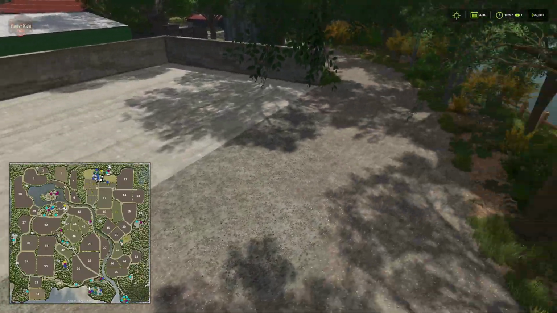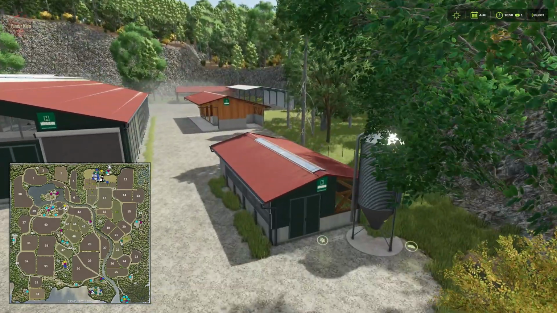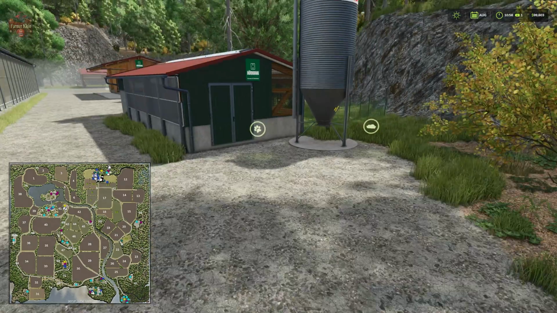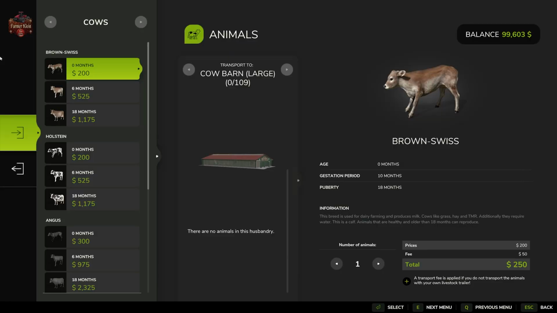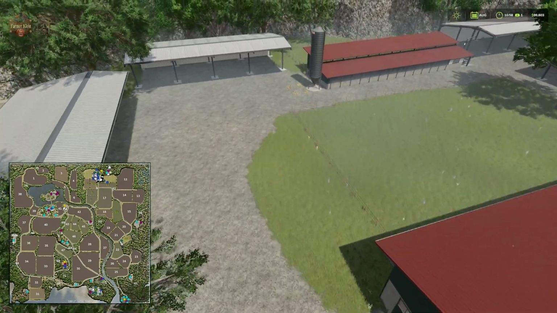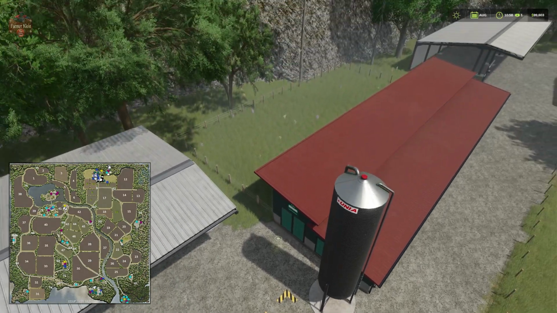We've got a three-sided silage bunker. We have our trees in the way. We have our farm silo, and then we have basically all the animals. We have our chickens, 360 chickens in this chicken coop. We have cows, 109 cows in this area. We have a fairly small pasture for the cows. 280 pigs. Again, a fairly small area for those pigs.